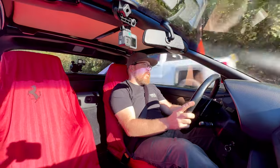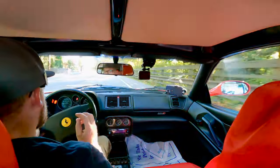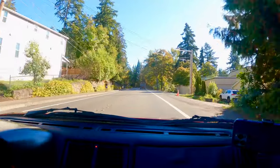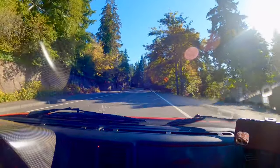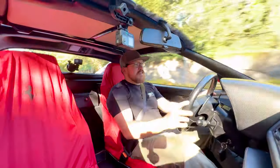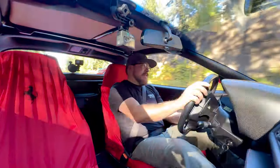So these 355s, I really can't stress it enough. They're one of my absolute favorite cars. They just drive so good. The sound the engine makes, it's one of the best sounding Ferraris that they ever made. They're just such a pleasure to drive, and I really love these cars. They are genuinely on my short list of the best Ferraris.